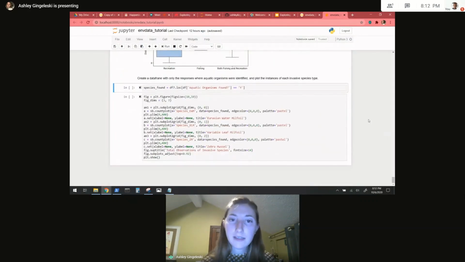So then the last thing that I'm going to go over is to kind of leverage what pandas has for specifying specific parts of your data frame for what you want to work with. So there are endless possibilities for going through different queries and looking at all of these different ways that people responded. But what we're going to do is take the category for whether or not aquatic organisms were found on the watercraft, and create a new data frame for that for the purpose of graphing.